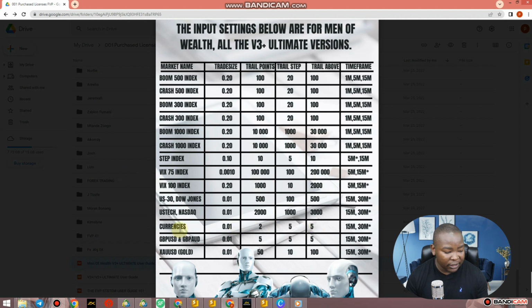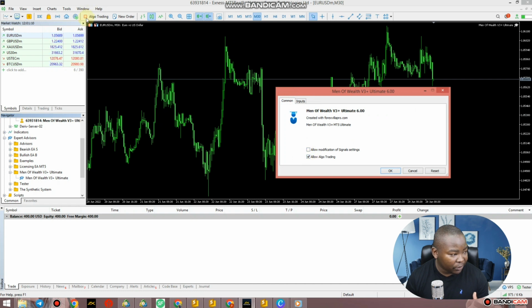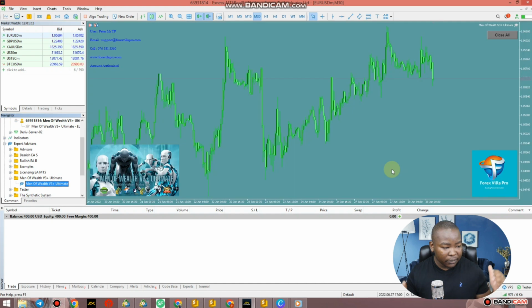If you want to trade all currencies, you can trade them on the 15-minute time frame or the 30-minute time frame with the system. But before we get into that, I'm just going to plug it in right here so that you can see what we're talking about. Let me go under Common and click Algo Trader, because right now I've switched Algo Trading off. With me doing this, just plugging it right there, this is how it looks. This is your Man of War right there in the corner.